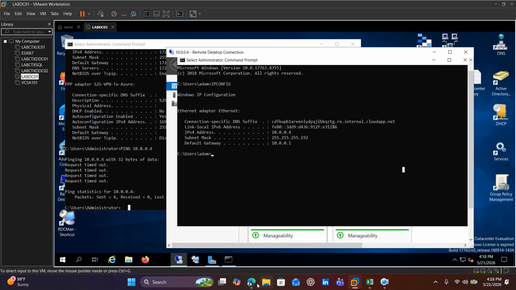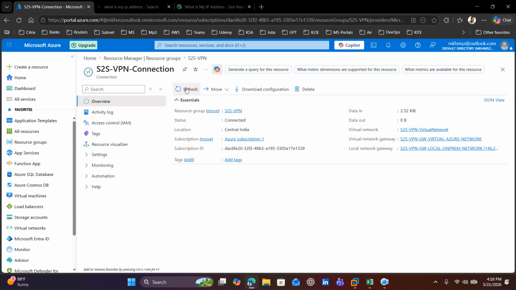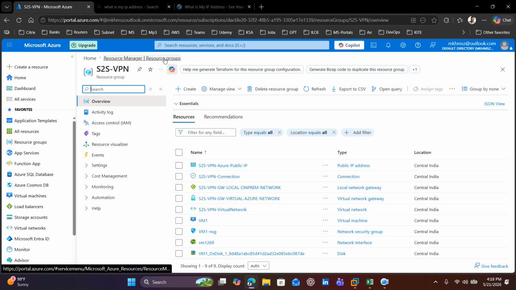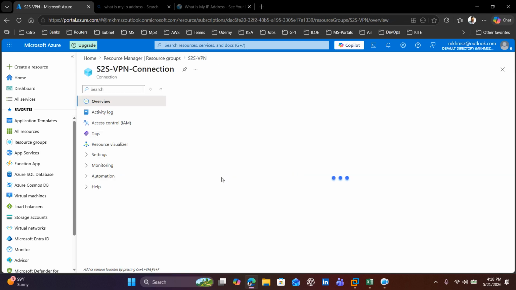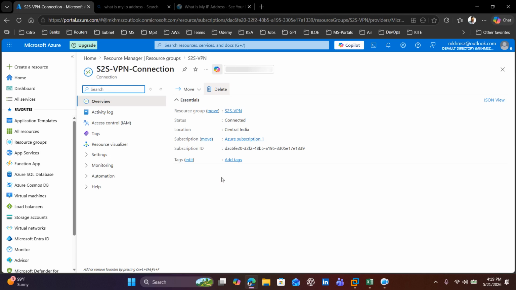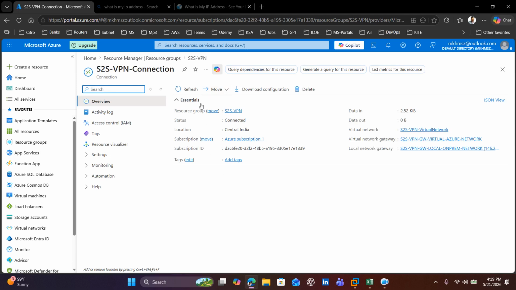And when we go to the Azure portal, so site to site from the VPN connection, we have to check here the inbound and outbound data. Refresh.